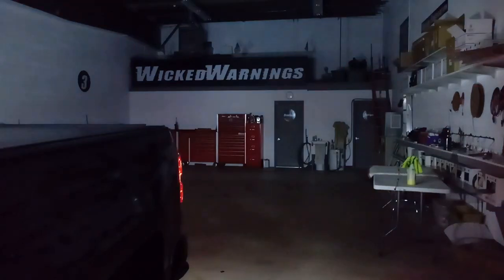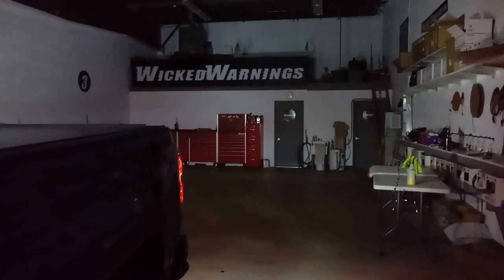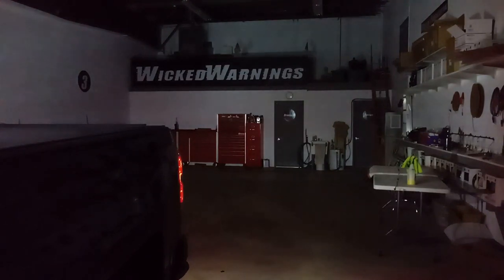Here we are again facing backwards, same dark shop, same parking lights on. Let me throw on the rear flood mode, which is four LED HAWs. As you can see, plenty of light — I would equate this to almost the same as the four Razors. It definitely lightens up the shop and kind of messes with the camera even a little bit.